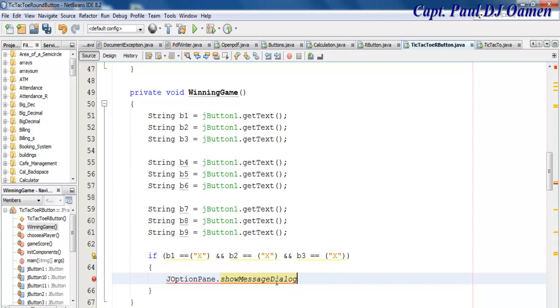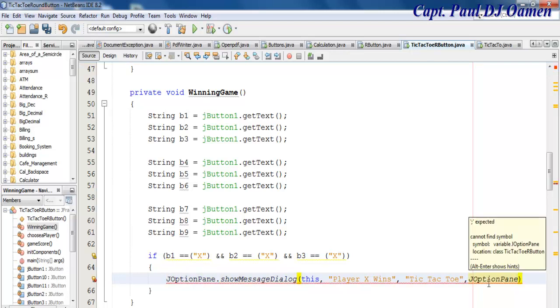So let's say, refer to the game, player X wins. And I'll just say Tic Tac Two, comma, just copy, paste it there.